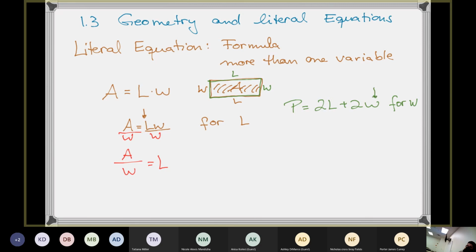So we want to get the W by itself. We're going to have to isolate it. Not yet. Because the 2L is a term by itself, that means the 2L has to be moved over first. So we're going to say minus 2L, minus 2L. P minus 2L equals 2 times W. Rodney, now it's your turn. Now we're going to divide by 2. So always isolate the entire term first and then you do the division.